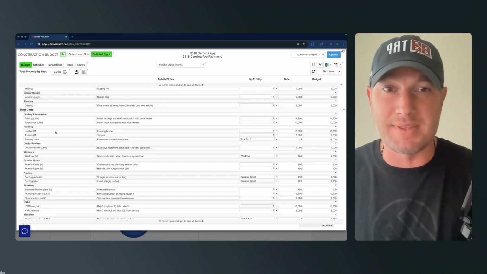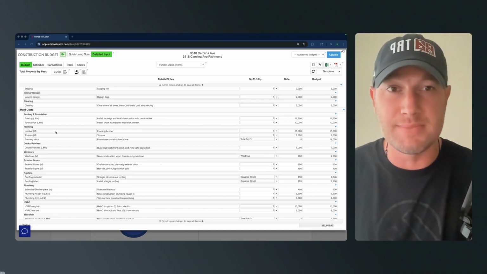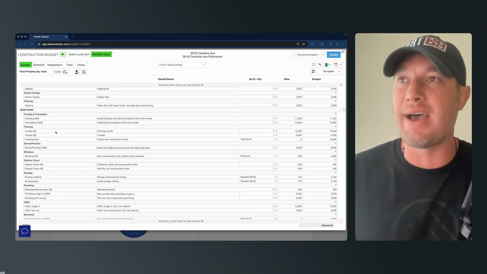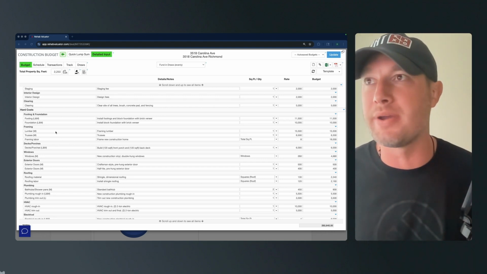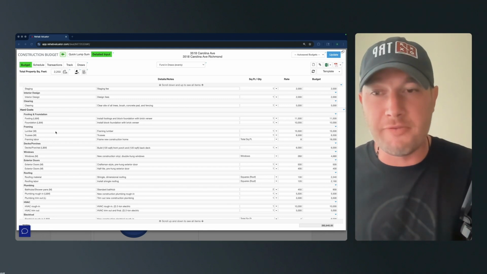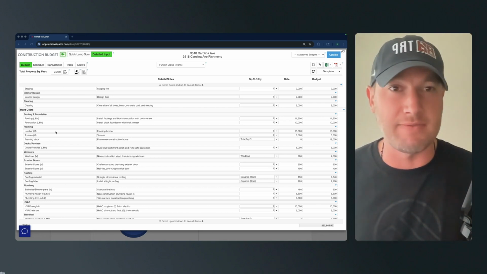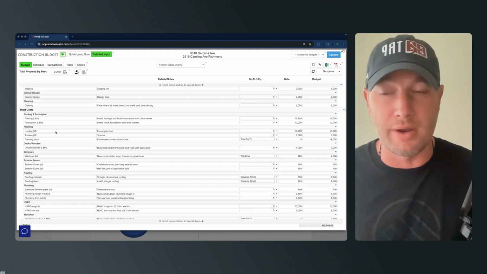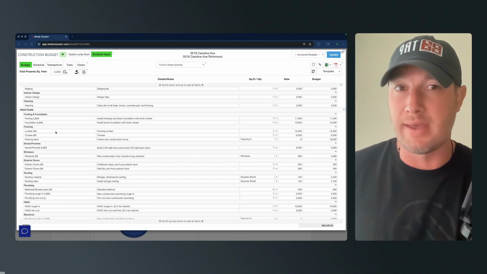So if this is something that just comforts you to know that it's hard for everybody to estimate this line item, maybe that's value in itself. Okay, framing. I will say, I just said that it's a vulnerable spot, framing. Yes and no. For the most part, it's actually pretty easy, because all framers are kind of going by a price per square foot for their labor, right? It could be $6, $7, $8, sometimes up to 10, right? And you kind of have to see where you are, what your territory is, what your framers are charging per square foot, what other builders are being charged per square foot, and you can get to the bottom of that pretty easily.